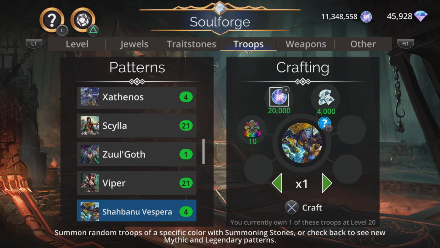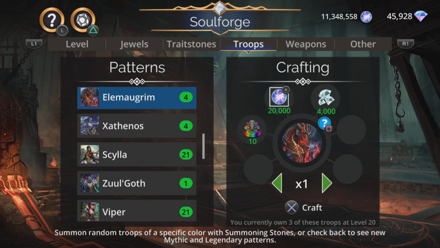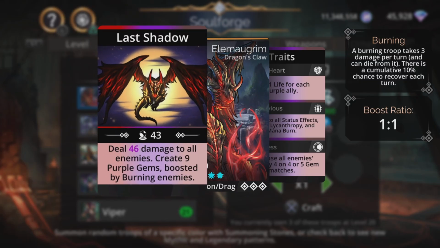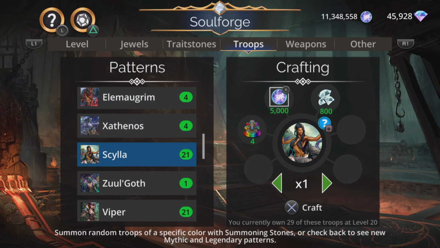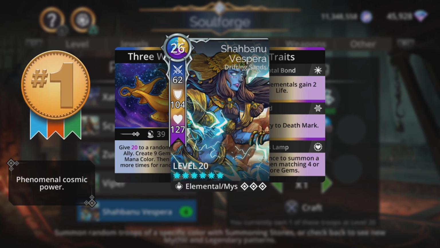But the thing is, when it's down to 2 troops, I kind of think, okay, if one of these troops was about to be removed from the game, so I was left with the other one, who would it be? And thinking of it like that, there are a lot of troops that do damage to all. Loads. You've got massive choices on that. But there's no one quite like Shahbanu Vespera and what she does. So for that reason, Shahbanu Vespera gets my mythic of the week. There it is, Shahbanu Vespera.